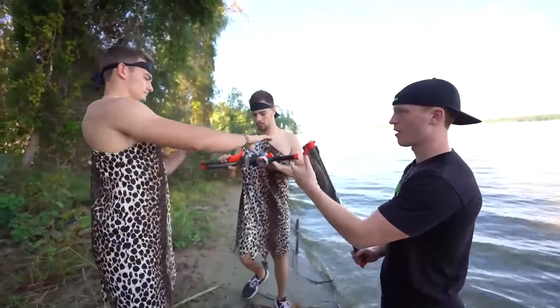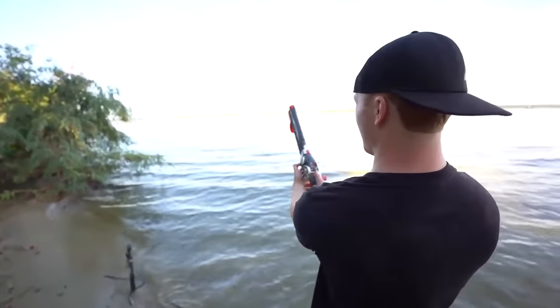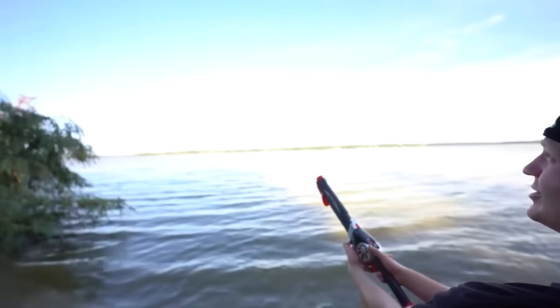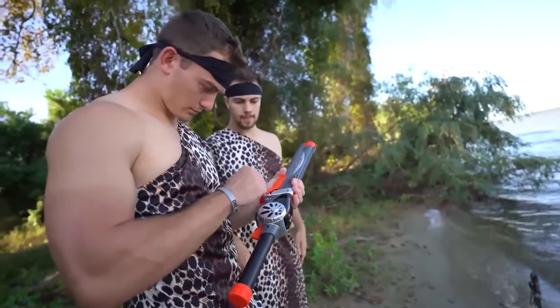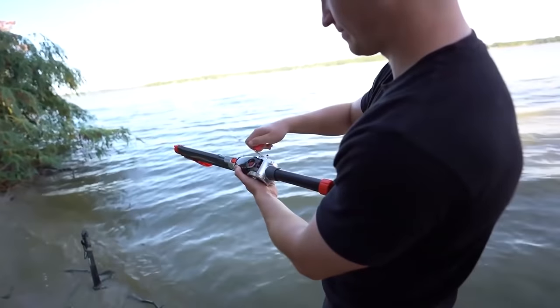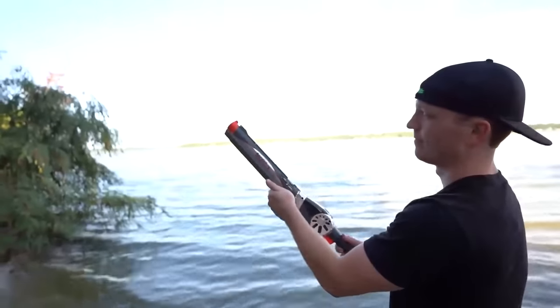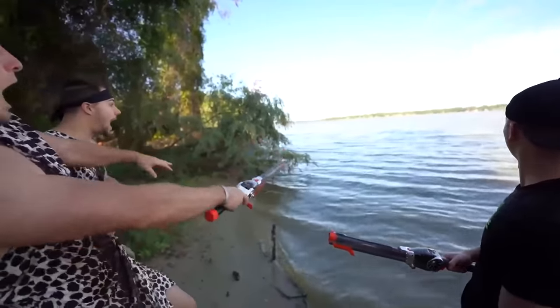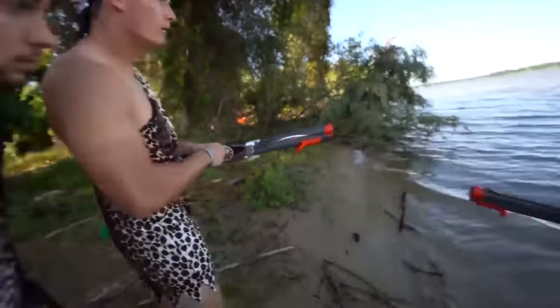So you have the rod down in there. You're gonna go ahead and do that. And look, there's a button right here. You're gonna press that, and then you're gonna press this button, and it shoots. Yeah, look at that. I'm just gonna wait for a fish. And you can reel it in with this one right here. You reel it right in. Super easy to use. And you can do it again, like that. You guys were playing on an iPhone like 7 days ago. I don't get how this is so amazing.